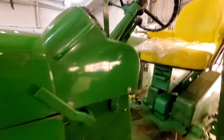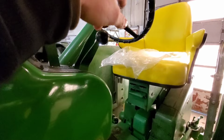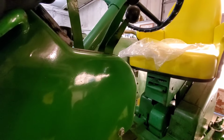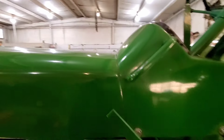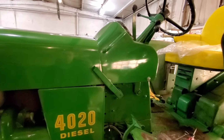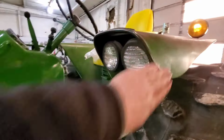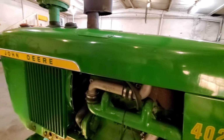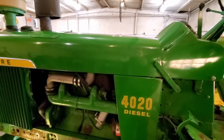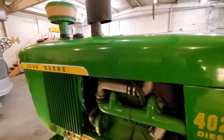I personally like the levers in the dash. I like the early ones better because they seem awkward to me over there on the side, because you have some of the controls here and a few random ones over there. But you know, pick your poison, doesn't matter. They're actually kind of an improved tractor because you could choose the speed selection on the SCV outlets in the back. Anyway, I'll buff these fenders out next and call it good with them. This is not a restoration tractor. This will be used, so I like it clean. You guys know how I keep my stuff, but it's not going to be 100% restored.